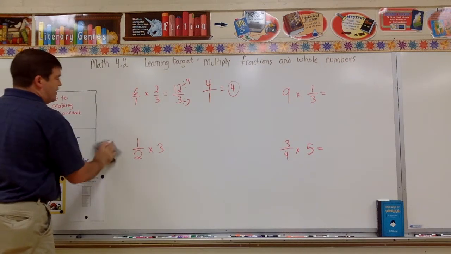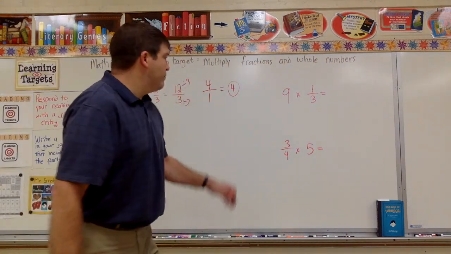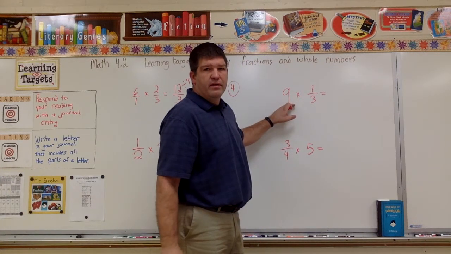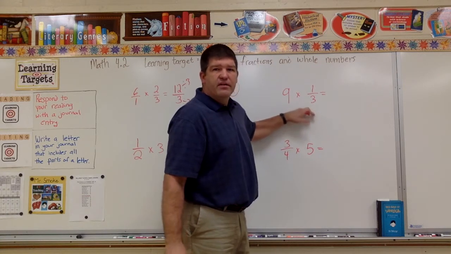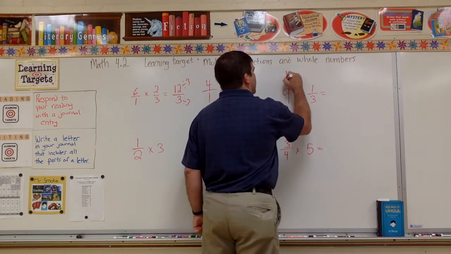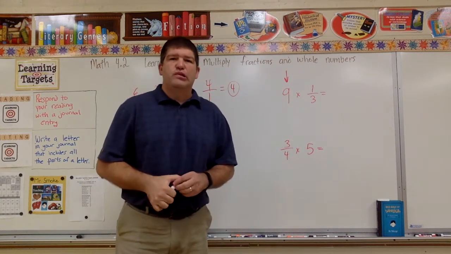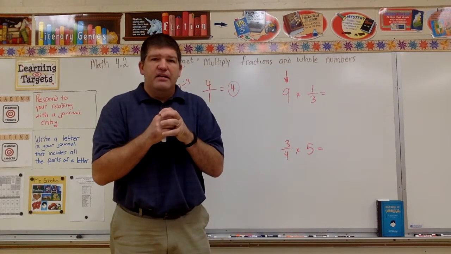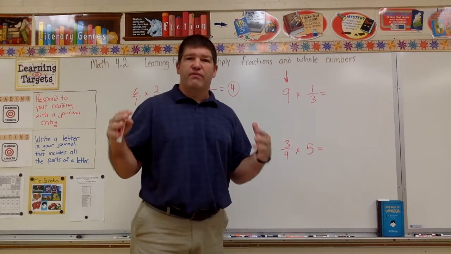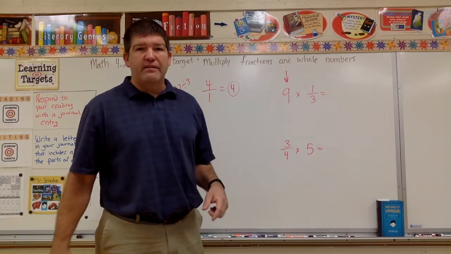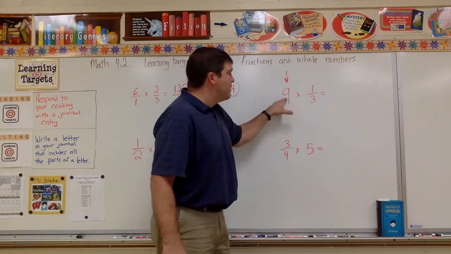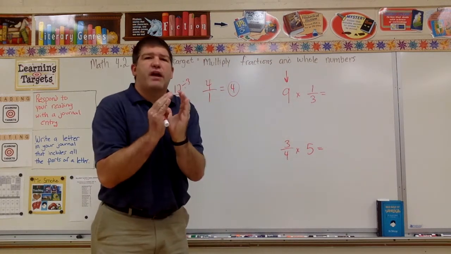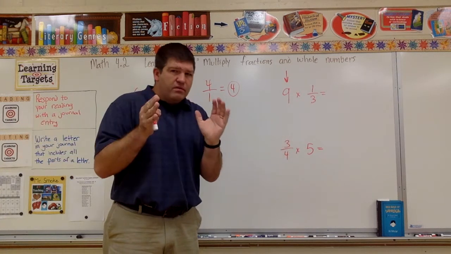The other thing I would say about this is when you get doing this, it's a fraction times a whole number. The answer is always going to be less than your whole number because you just want a part of that. So it's 1/3 of 9, part of 9. So if I get 10 or 12 or 15 or 20, I've got the wrong answer. I know that my answer is only going to be part of that 9 because it's a fraction of it. Just a fraction of the whole number. Just a part, just a part.